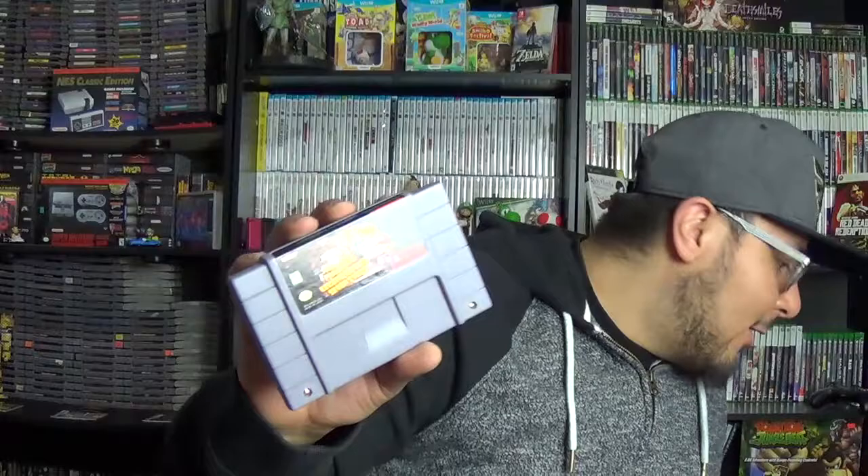I'm really thankful that my co-worker sold me all this stuff. She had it in storage and I told her I'd take care of it. I gave her an offer and she agreed, and here I am with all this cool stuff — my room is getting even more crowded. The moral of the story is: be nice to your co-workers, because you never know what they've got laying around. The most exciting things I picked up are probably the boxed Super Nintendo, the boxed original NES, and the Super Scope — I can't wait to try it out on my TV. I don't know what I'll do with my duplicates; maybe trade bait. It was just a little bit over $300 and I think it was a good pickup.